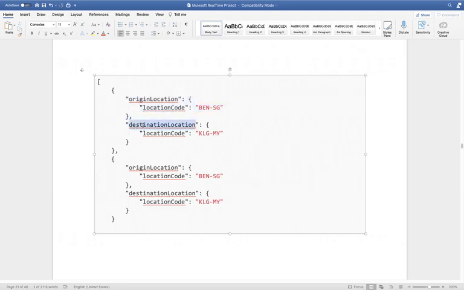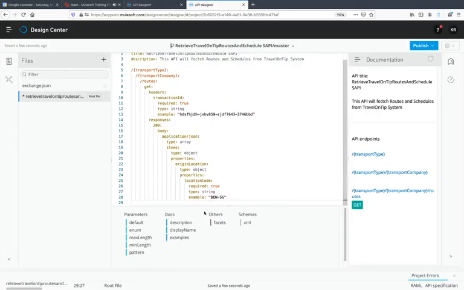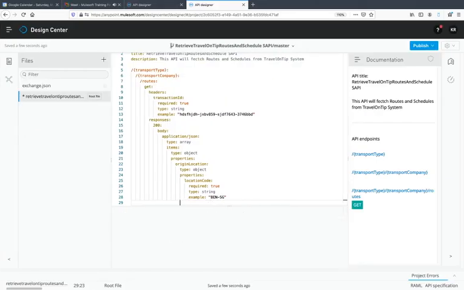Now we have the second property, destination location. So we need to come to the same origin location. Yeah, this one. So array has object, object has first property origin location, second property destination location.